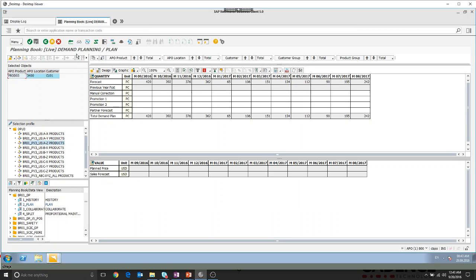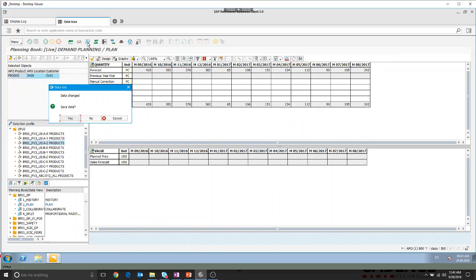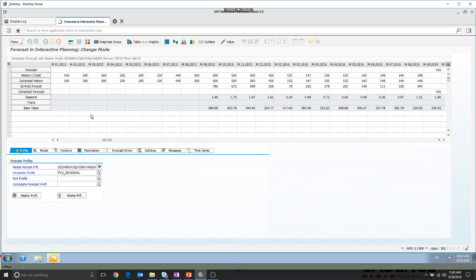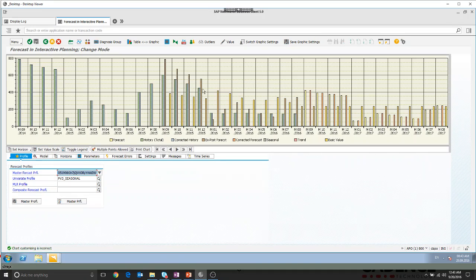Like I said as well, it'll pull forward the suggested forecast profile, which in this case was seasonal. You do see the univariate reflecting seasonal here, and we can look at the graph and see where it picked that up from. If we look back at the history, we see it's fairly high volume going back 2 years.